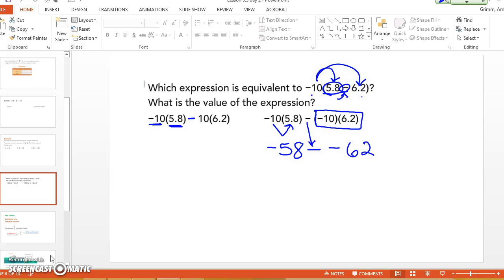Okay, so everybody cool with that? What do I have to do with all subtraction problems? Same, change, change. Very good. So, same, change, change. And now I have to subtract them because they're different signs. So, 62 take away 58 is what? 4? And is it positive or negative? Positive because 62 was bigger. That would mean I owe someone $58. I had 62 in my pocket. I'll have $4 left over.